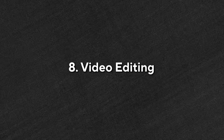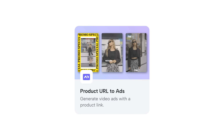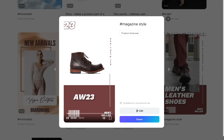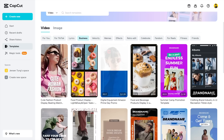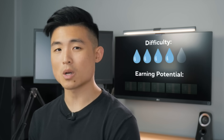Number eight: video editing. Editing videos was another one of my side hustles in university and made me thousands of dollars. With AI, there's been no easier time to get into it. CapCut has tools that can literally edit videos for you — for example, the CapCut for Business tool 'Product URL to Ads' lets you paste in a product link, and it analyzes the website and generates custom video ads. CapCut also has many business video templates where you just drag and drop your clips. That said, if you want to make big money with video editing, you'll need to learn how to edit beyond AI tools and templates. For difficulty: four out of five sweat drops. For earning potential: four out of five stacks.